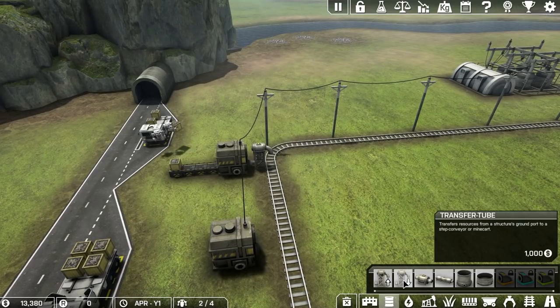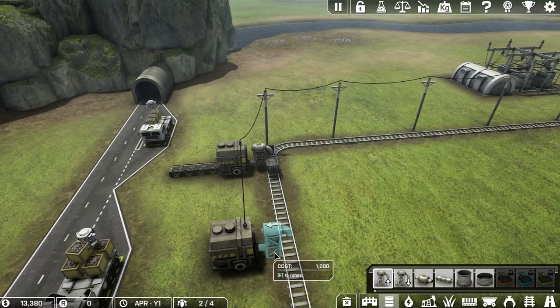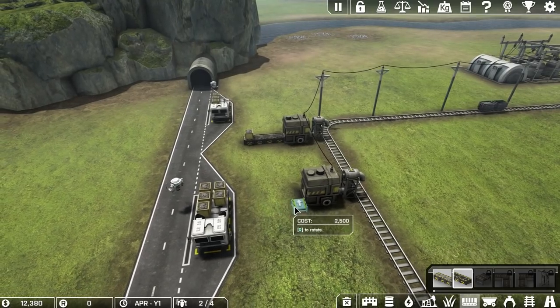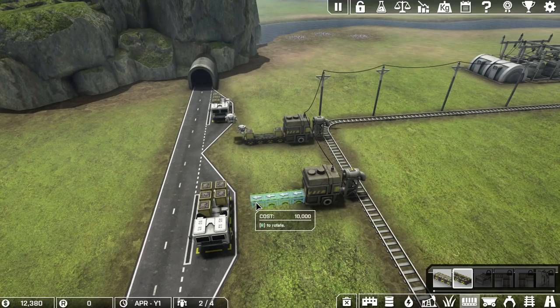That takes it from a step conveyor or minecart into the structure. That's what we want. Rotate it round, put that there. And then we need a bit of this. We need this unload station stuff, so the drones can go and pick it up. So we'll have 4 of those for 10 grand. Might want to get paid first before that happens.